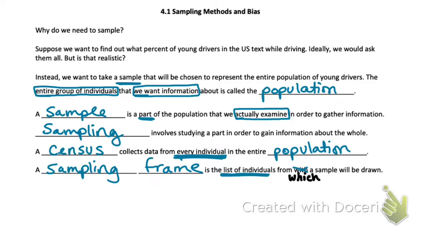So, if I'm taking a sample in McKinney-Boyd High School, what's the sampling frame? It's a list of all of the people at McKinney-Boyd High School, okay? And then I take a sample, I select people, and I talk to them, and they become my sample once I get their information, okay? If I wanted to take a census at McKinney-Boyd High School, who would I talk to? Everyone. Every single student at McKinney-Boyd High School. Got it? Yes. Cool. All right, perfect.